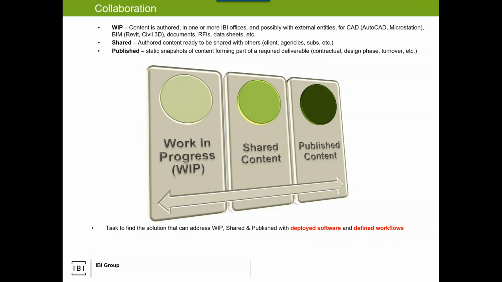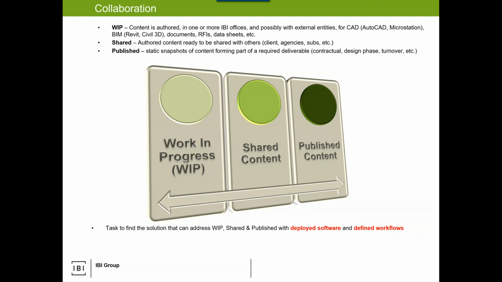Published content. This is, here's my 30% deliverable. Here's my 100% tender documents. Here are my as-builts. Here's my model as it statically stands today. Here's whatever, front-end design completion. These are all most likely contractual turnovers, but static snapshots. The sharing is basically, I am giving it to you. It could be as silly as an email. It could be Dropbox, Box, Google Drive, OneDrive, iCloud, any of those. It could be a more advanced system that tracks when it was delivered, when it was opened, when it was read, and all that good stuff. But the collaboration is really in the exchange. There will be no changing. If I say this is my architecturally sealed 30% drawing, I'm not giving it to you to change. You can look at it, consume it, give me comments, but you're not changing my 30% contractual deliverable.